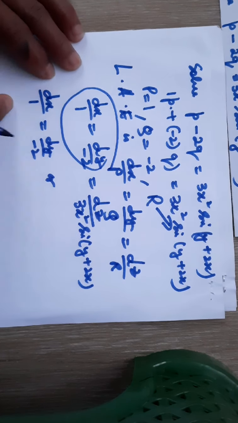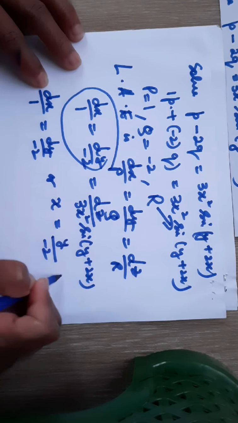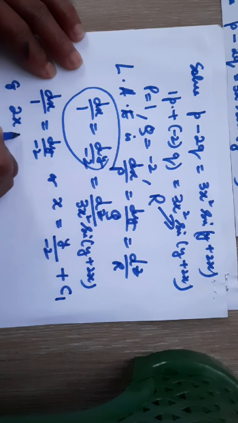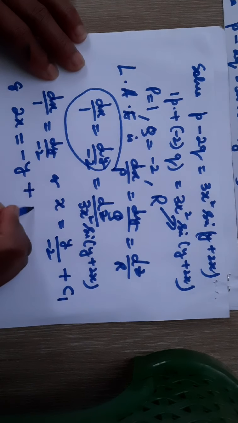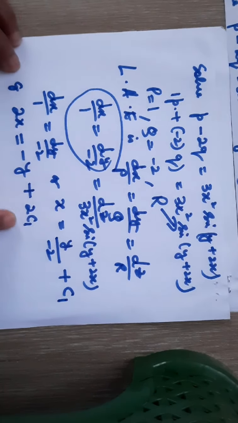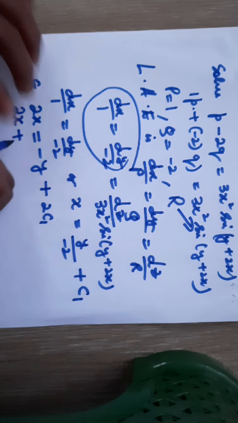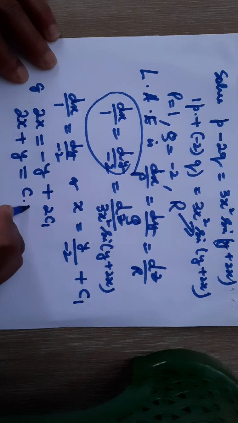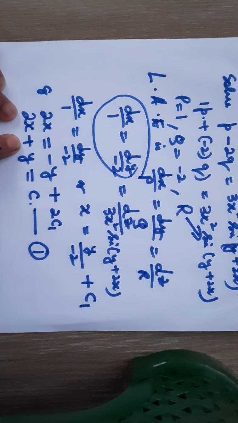If you integrate this, you'll get x equals y by minus 2 plus some constant c1, or 2x equals minus y plus 2 times c1. 2 is a constant, c1 is a constant, so you can replace it by another constant. So 2x, transferring this y to this side, becomes plus y. This is equal to, say, c. Name it as equation 1. So you have got one independent integral or one independent solution.